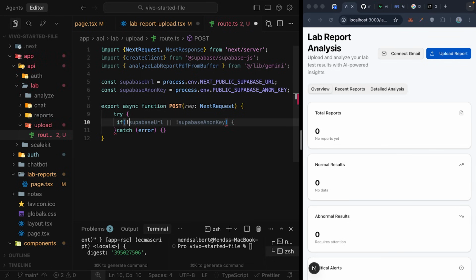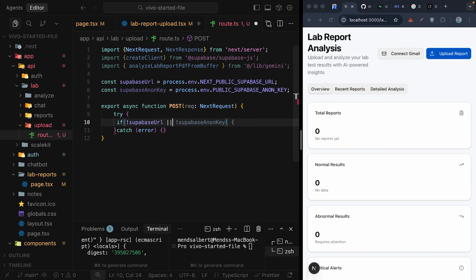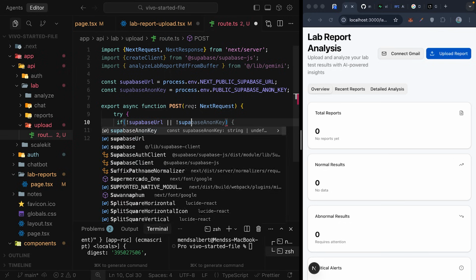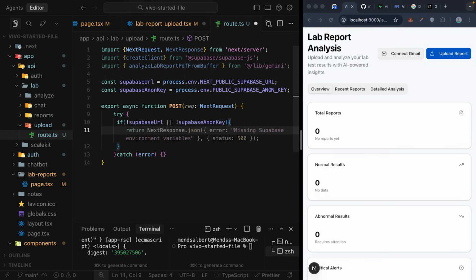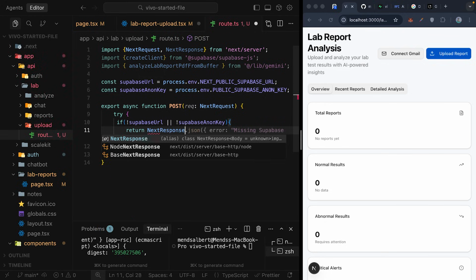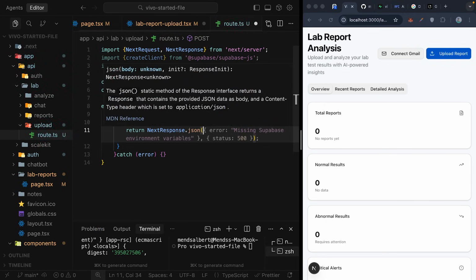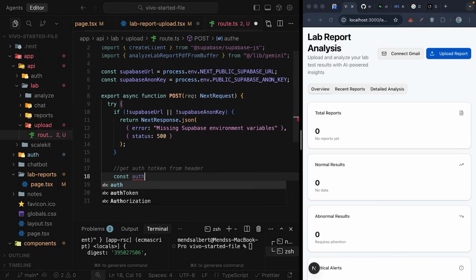We check if the environment variables are missing. If so, we return a 500 error. Next, we get the auth token from the header.